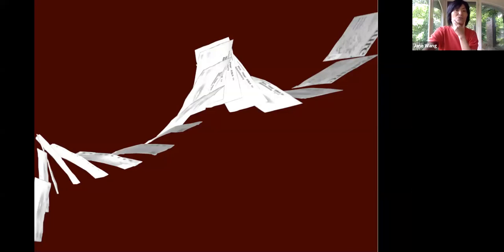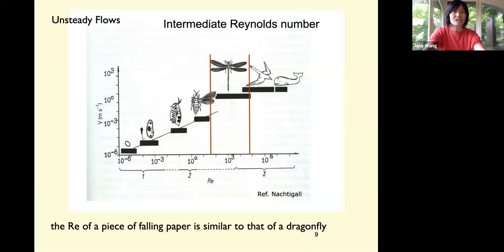Now that's already a very interesting problem, because the governing equation for this is interesting, and also the Reynolds number associated with this particular phenomenon is about a couple of thousand, and so that is in the intermediate range of Reynolds number. That is neither a potential flow, nor a pure viscous flow or Stokes flow. So in itself, it requires us to understand the Navier-Stokes equation in the unsteady regime at this intermediate Reynolds number. So that was the gap I was trying to understand.